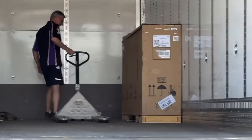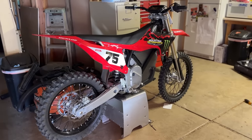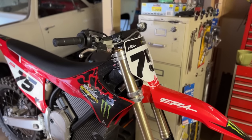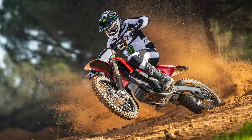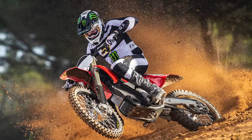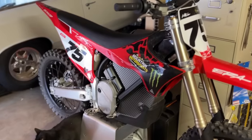So it finally came in. The Stark Varg. They say this one's faster than the one that I tested previously when I was doing some of the pre-production stuff. So, see how it goes.